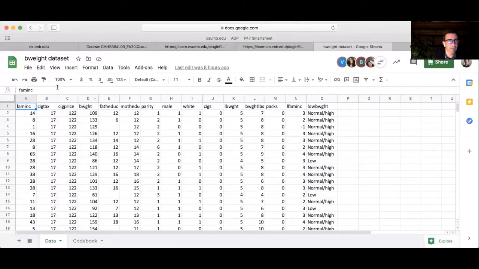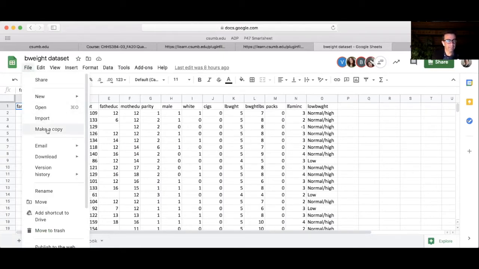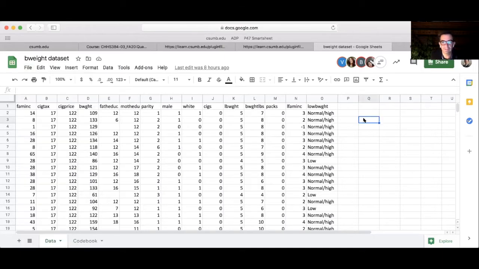Let's go to that data. So we're starting here. First thing, I'm going to go into file, and then make a copy of this, because otherwise it's not going to let you do anything. But I'm going to stay on this data set so that you can see it here. I will leave it here, and when you click on there, you will be able to see my formulas and so forth. But as you create a copy, you will be leaving this data set.